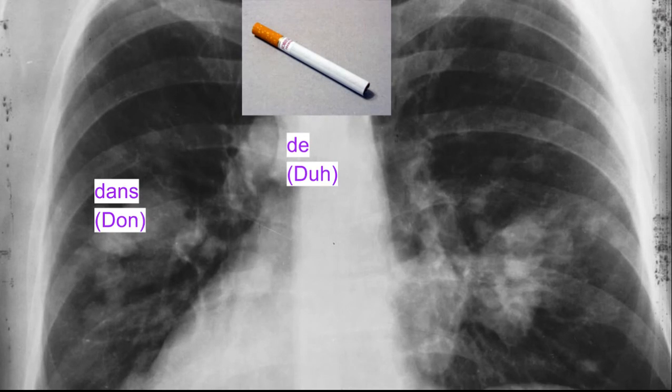And we can say de, as in, obviously. In French, it's more like de, and it's from or of. Very useful. We use it in lots of different contexts, but I want you to remember that from or of is de. From smoking, de. Well, what is he going to do after having found out this news? Well, he has to pray. Après. After, après. He needs to pray that he can be fixed.